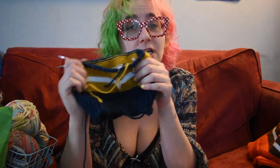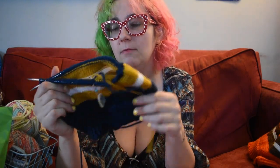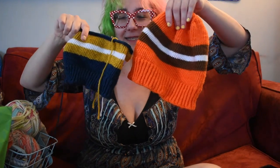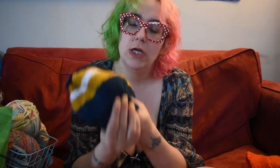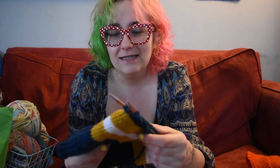My goal is to hopefully finish it this week. I don't think that's going to happen. I might have cast on another project yesterday, but I think that's going to be the project that holds me together. So that's the project we're going to use, and it's fine if Pierce doesn't get his hat right away. But yeah, just another hat like this. Very exciting, I know. This blue is not what I wanted it to be. I was looking for a very, very specific blue, and I was getting real autistic about it, and I couldn't find it, and I wasn't gonna order it. Like, I love Pierce, but not that much. I don't give that much of a fuck about him, sorry. And it just was like, you gotta go with it. And I went with it, and it's happening, and we're doing it.